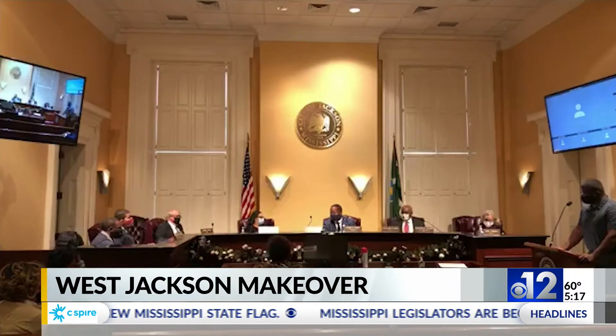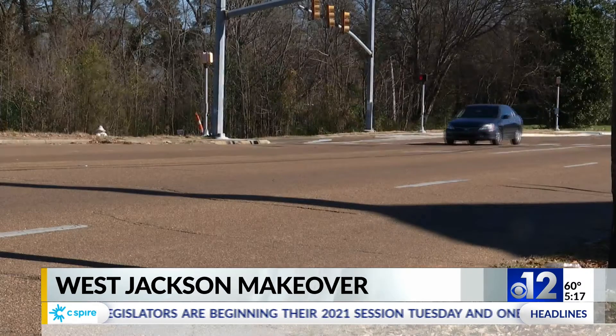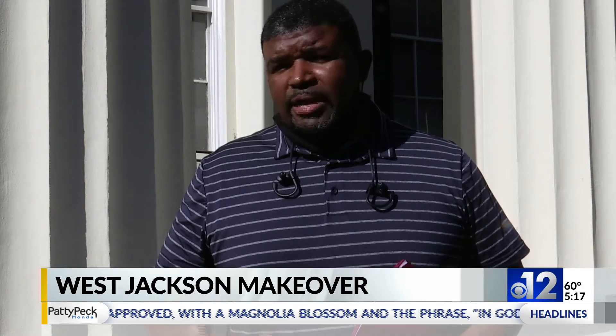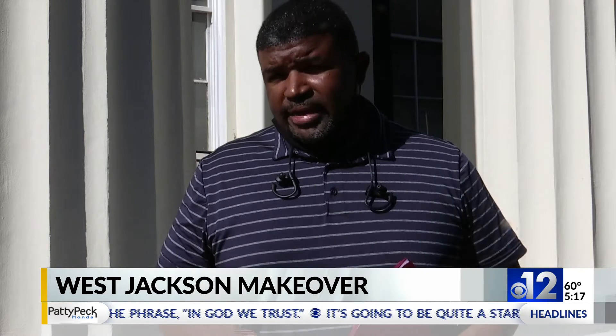The Jackson City Council has voted to give the area from Prentice Street to I-220 some much-needed attention. There's four lanes — we're going to reduce it down to three. We're also going to widen the sidewalk, so it'll be a combined multi-use trail for people to utilize, ride bikes or walk. Very pedestrian-friendly, but also ADA-compliant.